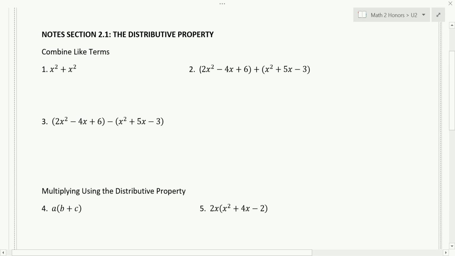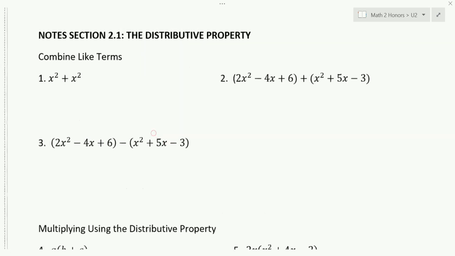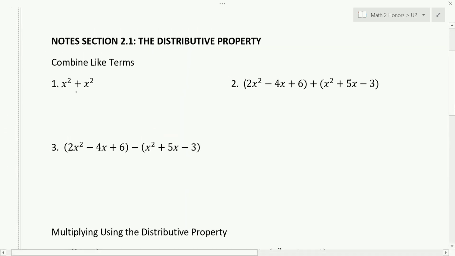First of all, combining like terms. Combining, we're meaning adding or subtracting like terms. And just as we did with square roots, we do here. So x squared plus x squared, you have some background with. What would the answer be? 2x squared. So guys, when you add, you never change exponents. When you add, you're not adding really the x squared and the x squared, you're adding the coefficients in front, the 1 plus the 1, which gives us 2x squared. So it's like I have 1x squared and I have another x squared, so together I have 2x squared.